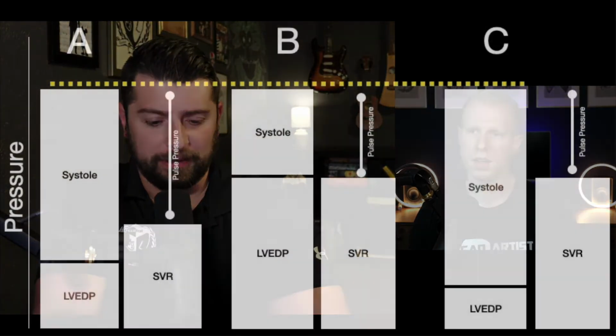And could you use that to identify if they're on the dark side of that Starling curve, where they're no longer fluid responsive? I can't remember which patient was A, B, and C right now, as I'm not looking at the graph. Which patient did we decide was not a candidate for fluid? I feel like we should start with that patient. Yeah, let's start off with that one. I've got it right here on my phone.